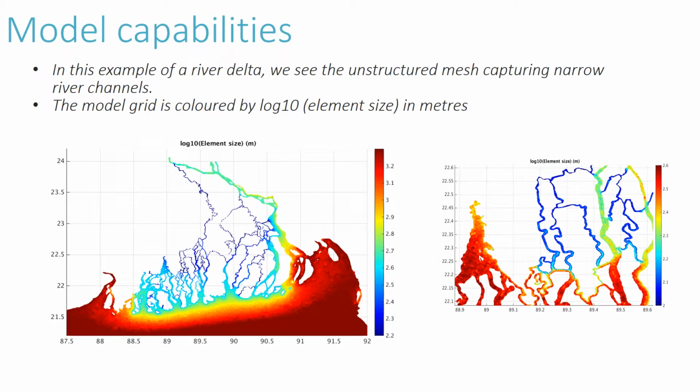This second example shows the map of the Bangladesh coast, where a complex river delta at the mouth of the Ganges enters the northern Indian Ocean. These figures show an example mesh coloured by element size, where the coarse elements are in red and the finer elements are in blue. The coarse grid cells offshore and in deeper water are computationally quick, but the smaller elements used to map the complex river channels are high resolution, down to a few tens of metres in places. In the right-hand picture, you can see a zoomed-in section of the delta where you can see the complex river channels with very small elements that are needed to capture this complex bathymetry and coastline.